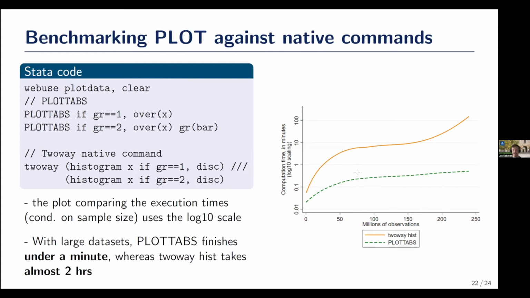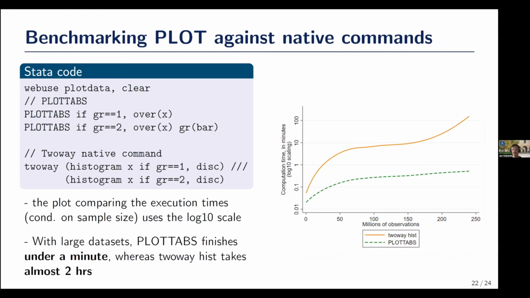And I should note that the only way to meaningfully illustrate the relative performance of these 2 commands is on a logarithmic scale. So this is log 10 scaling, which is very different from arithmetic, obviously. But an arithmetic graph just didn't make sense for this one. So what I did was I ran these 2 commands with different numbers of observations, ranging from a few thousand to 250 million, which might sound like a lot, but I'm really using these data sets quite a lot, even on the far right end of the spectrum.